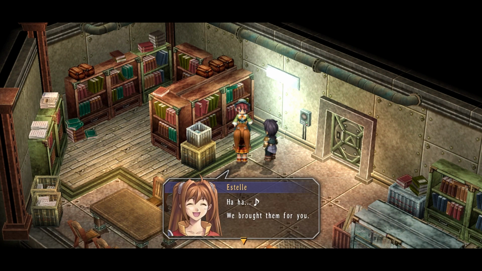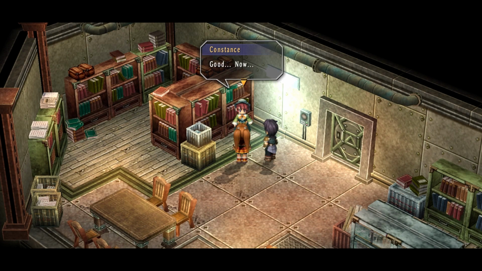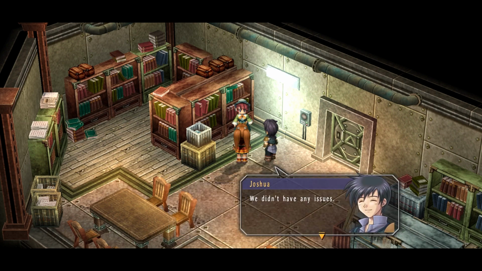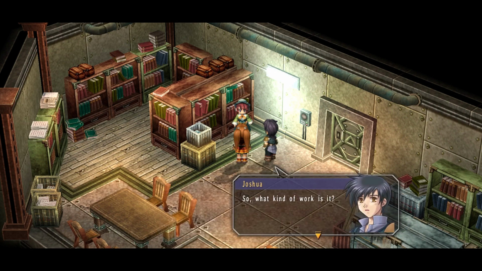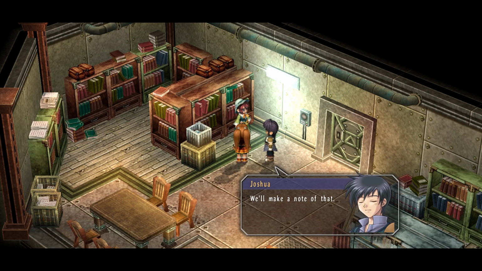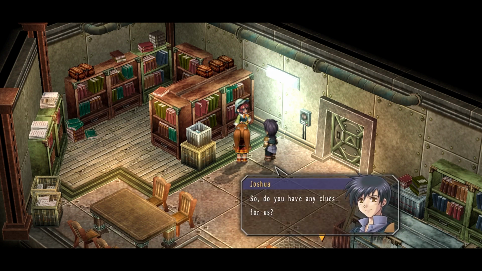Are you done? We brought them for you. Good, now we have all of the books again. I thank you for your assistance. It was no big deal. We didn't have any issues. That's good to hear. In that case, perhaps I should go ahead and ask you for help with my favorite type of work. Oh, that's right. You mentioned having some significant problems somewhere along the line. So what kind of work is it? Just like before, we need some overdue materials returned. The book in question is called Herb Woodpecker. We'll make a note of that. Right, Herb Woodpecker. So it's a book on birds, right? So do you have any clues for us?